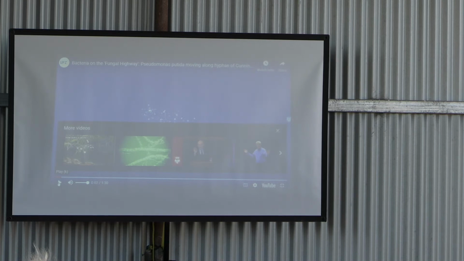And people say, if you get good mycorrhizal colonisation, then you're going to get good phosphorus uptake. But probably a lot of it is to do with the bacteria that are living on the fungal highway, which are taking advantage of those sugars that are getting pumped from the plant into the mycorrhizal fungi, and they're getting nutrients and sending them back through. So the fungi is probably the biggest part of the network, but it's doing it in collaboration with all these other organisms.